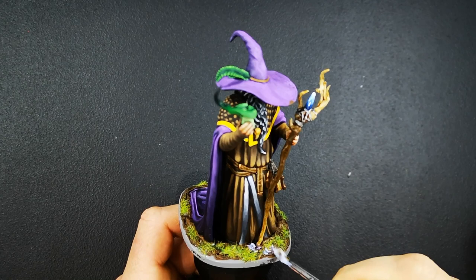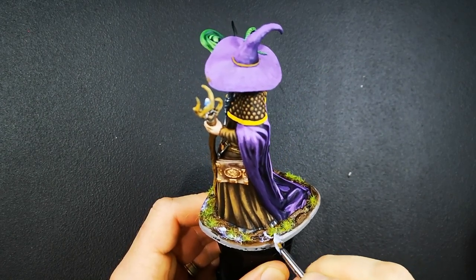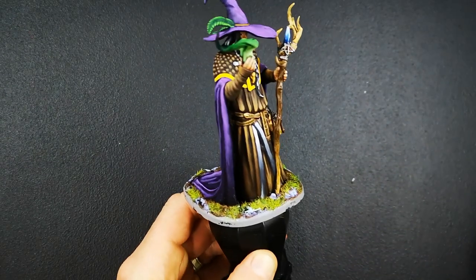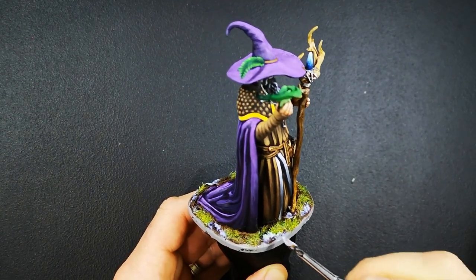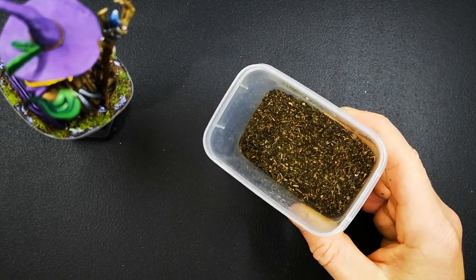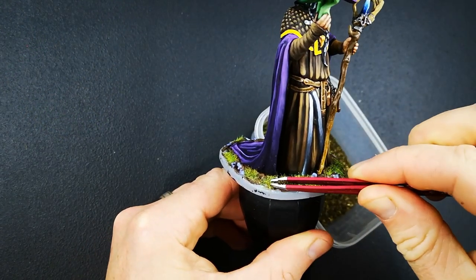Alright, so just as I keep working away on the base here, Randar is finished. I had tons of fun painting him. Just having all of that surface area to work with for all of the highlighting and shading was really, really enjoyable, because it meant that I was able to build up to the brightest highlight and the darker shadows over several layers, because I was able to use so many more different tones than what I would be able to if Randar was a much, much smaller mini.